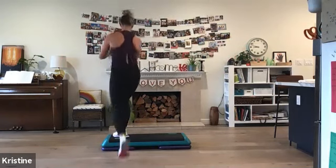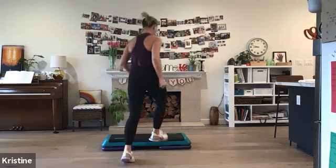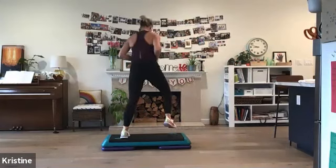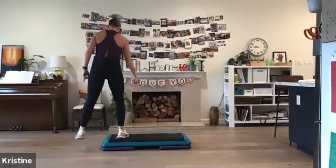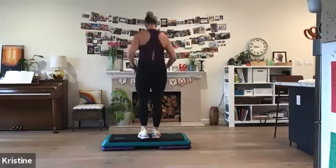Okay, basic left. We're going to go slow on the left. El Mambo. Chasse combo on and off. One and two, push back, and travel all the way across. Stop, finish, box step, basic left.